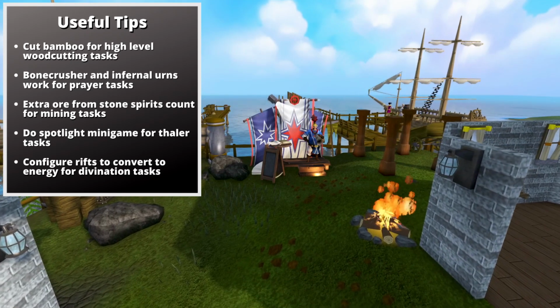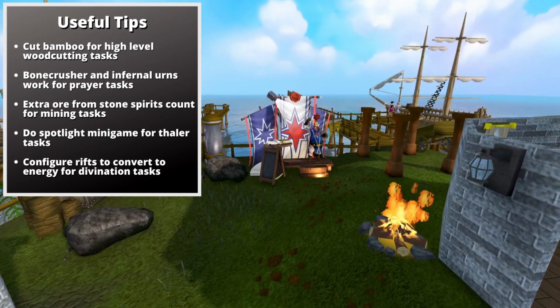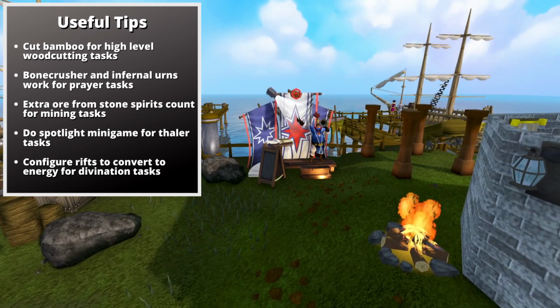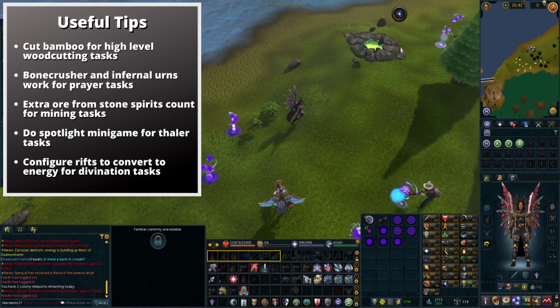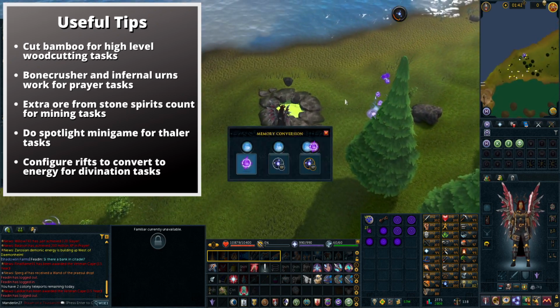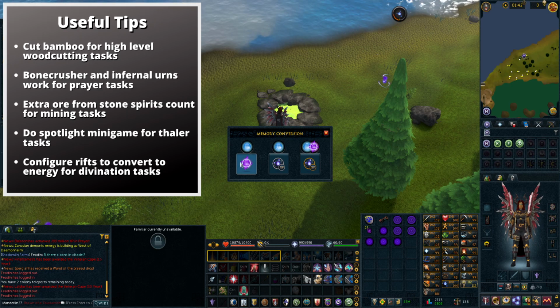If you get a minigame task, you need to get Thaler to progress, so it's faster to play the Spotlight minigame to get more Thaler faster. When getting energy for divination, choose to convert all memories into energy to complete the task very quickly.